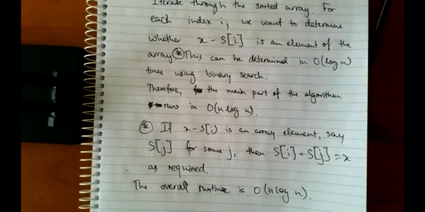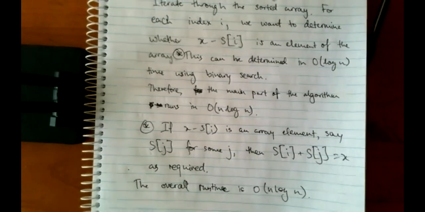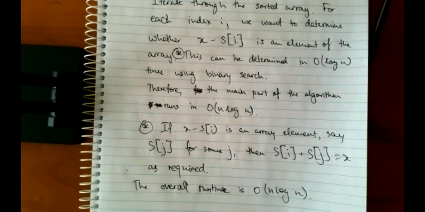I think it's easiest to just handle this first. Check first whether the entry x over 2 appears at least twice in the array. If so, we are done. If not, we will just skip over that value when we get to the main part of the array. Or just delete that single value from the array altogether.